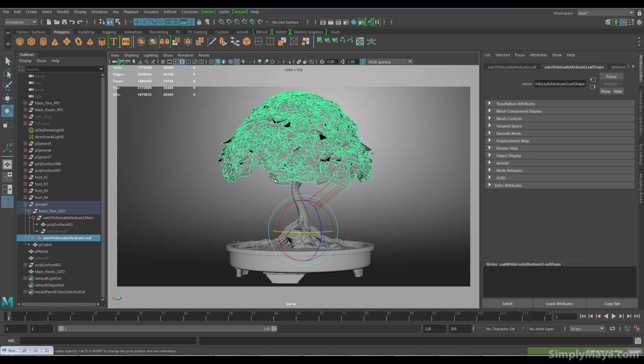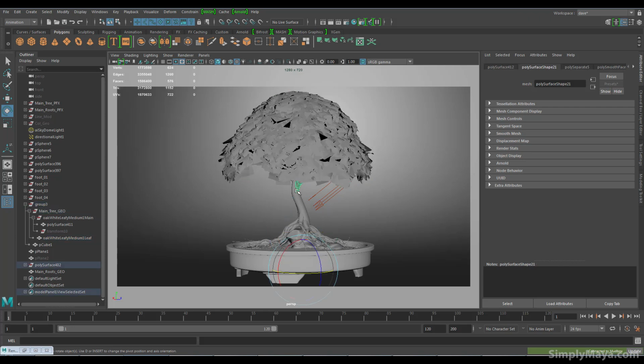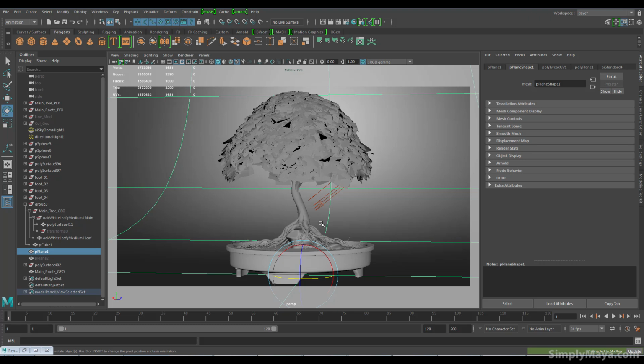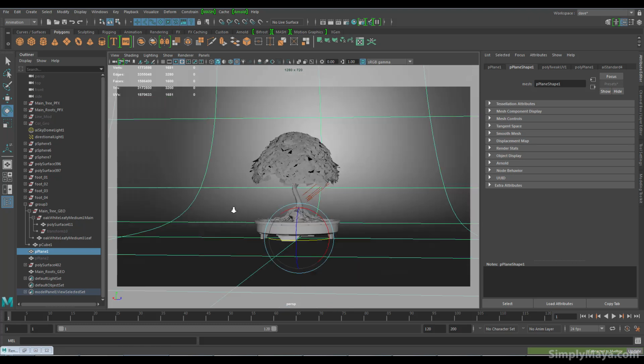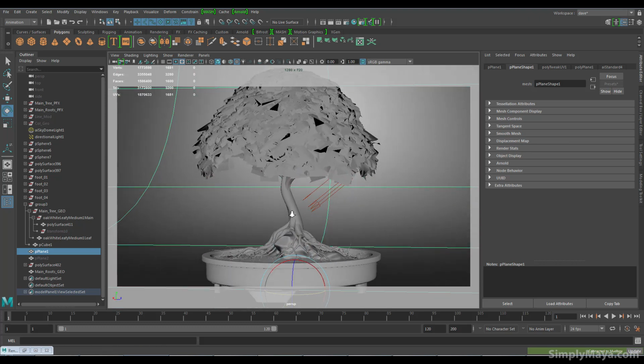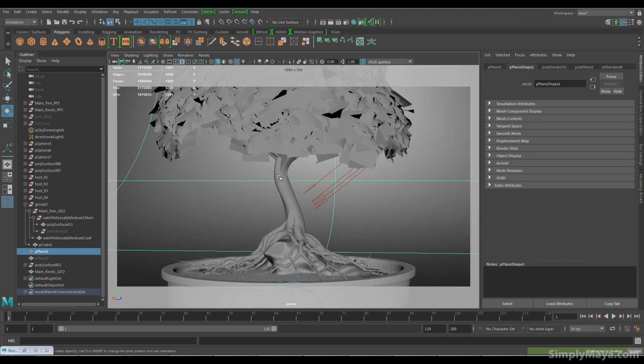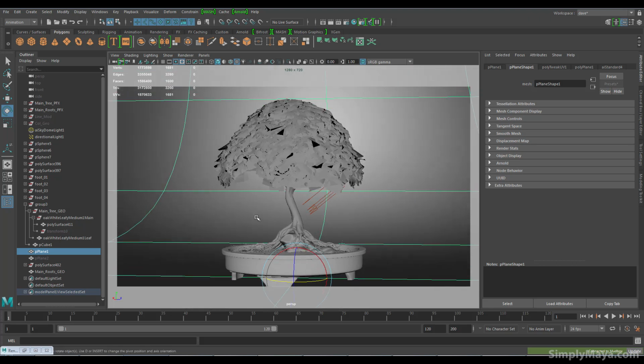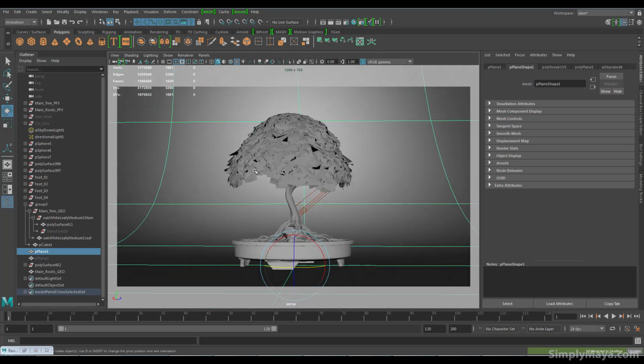Now the UVs are all done for this because they came from Paint Effects. So as I mentioned, if you wanted to, you can throw a texture on this and it will look fantastic from sort of that distance. But if you wanted a really close-up shot of this and you need some detailing in your bark, again, that's something we'll be covering in the next chapter.